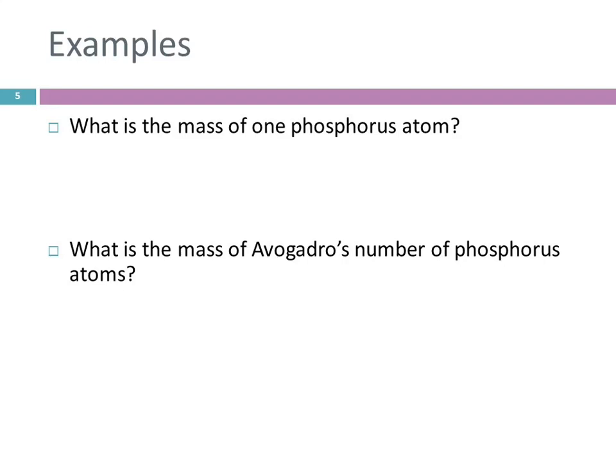What is the mass of one phosphorus atom? Got to look at the periodic table, right? Can't quite read it. 30.97? So on the periodic table, under P for phosphorus, it says 30.97. What's the unit on that for one atom? The mass of an atom is measured in atomic mass units. They got so creative with that name, didn't they? So one atom weighs 30.97 AMUs.